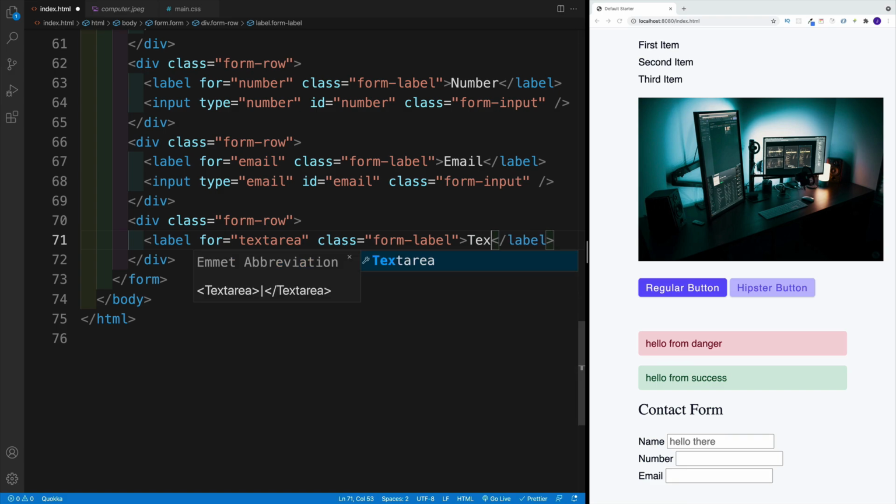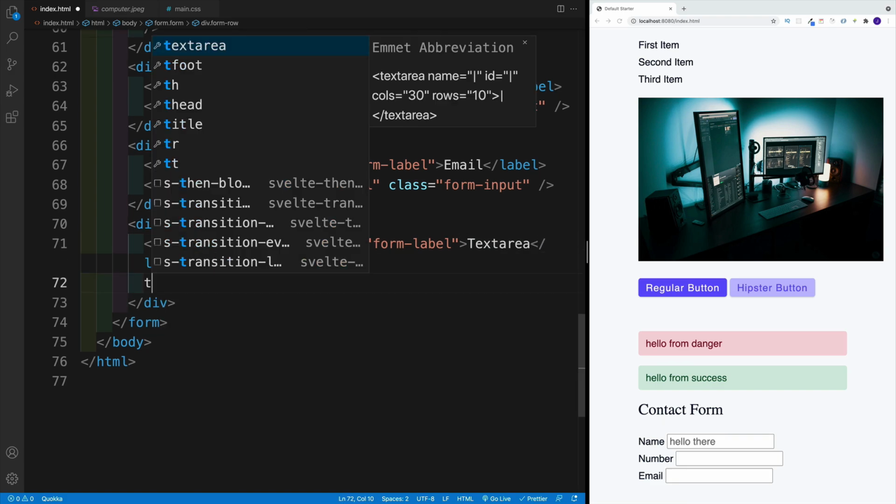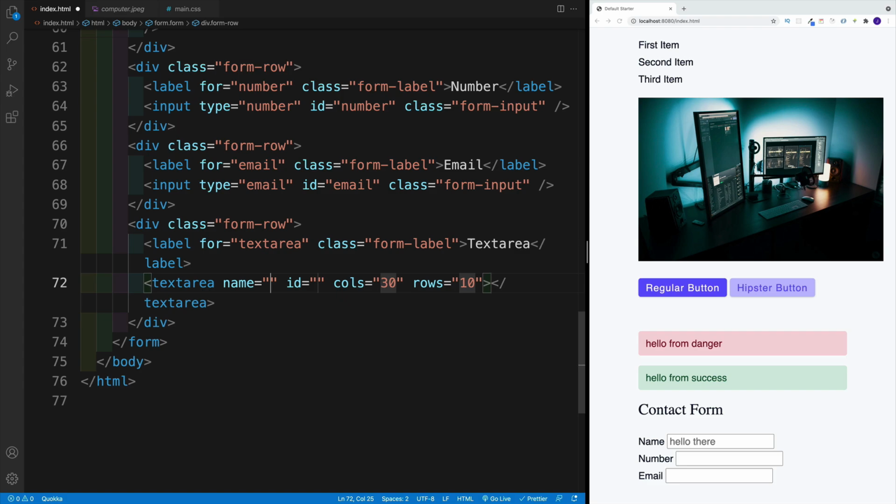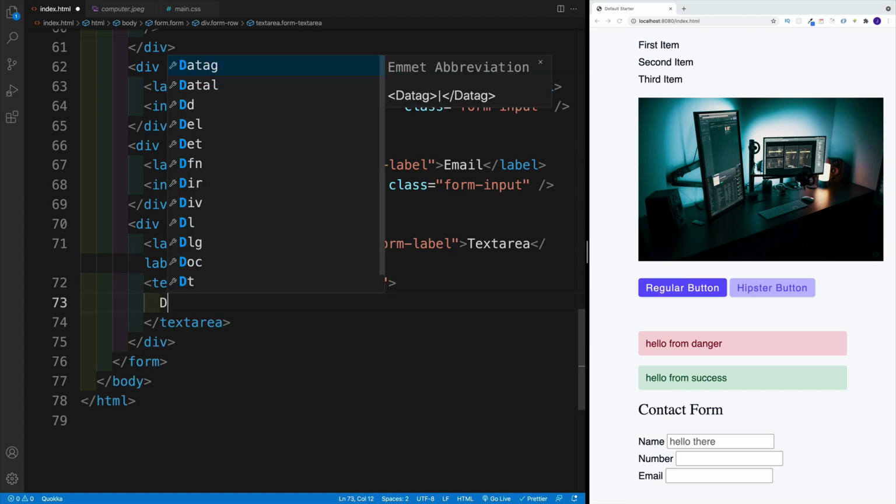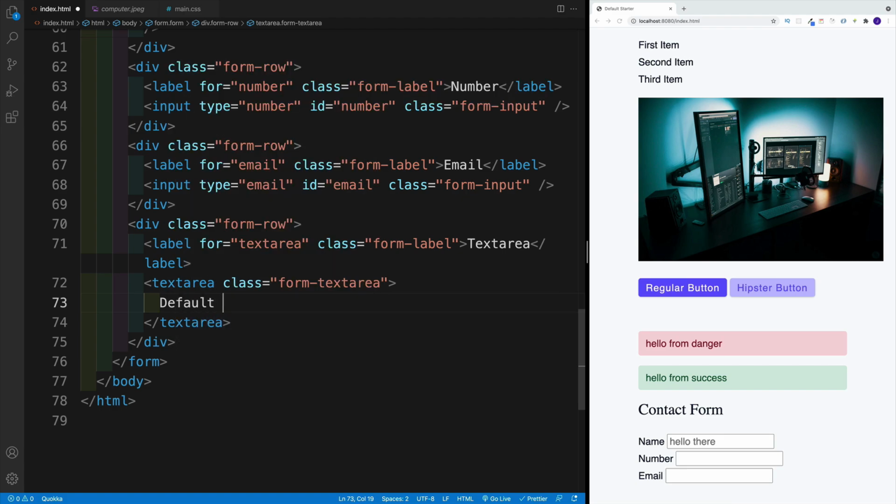And inside of it, let's just write text area. And then right next to the label, let's go with our text area element. And you know what, for the time being, I'll just remove all of them and we'll add a class name of form and then text area. And inside of it, we need to set up some kind of default value. So I'll write default value.